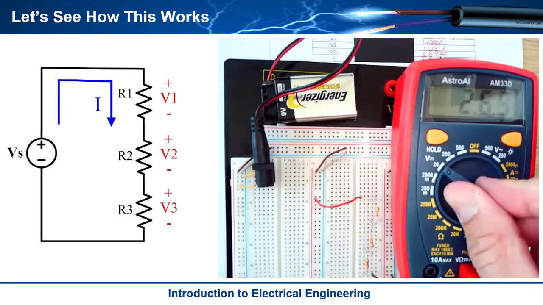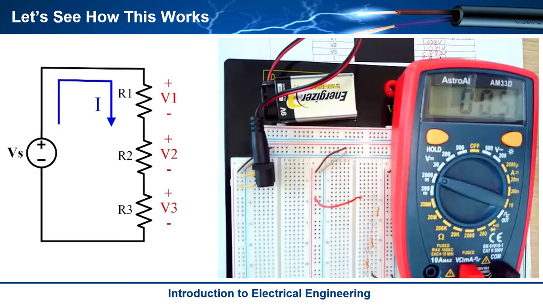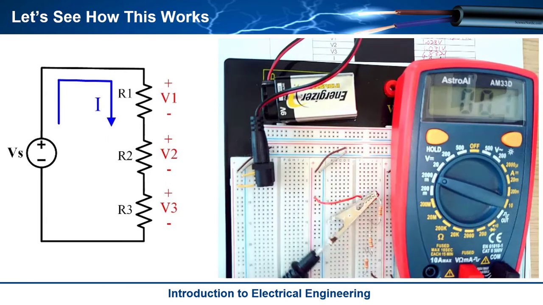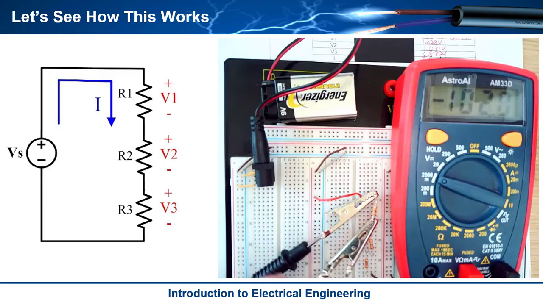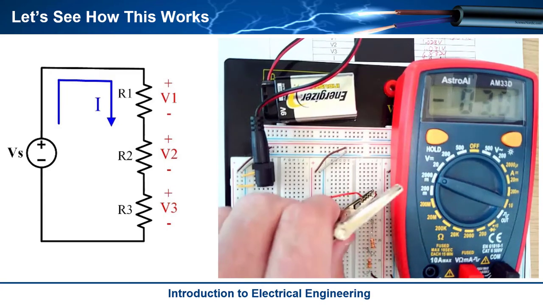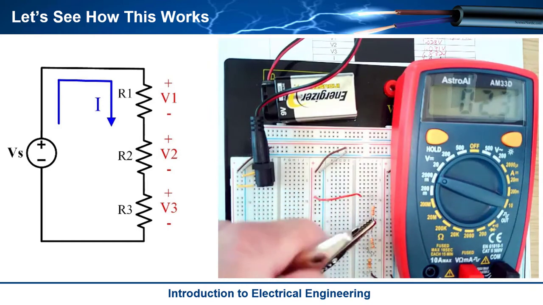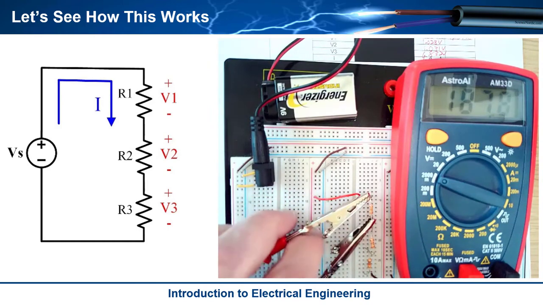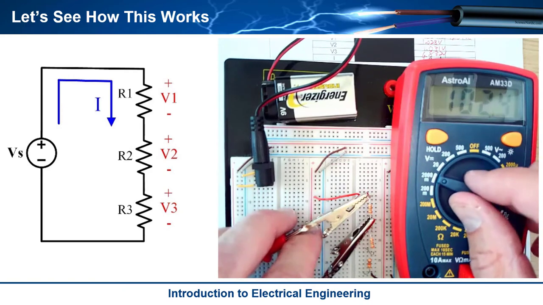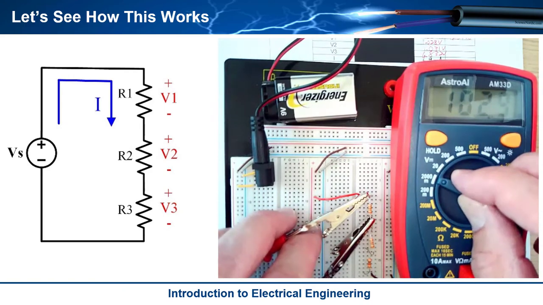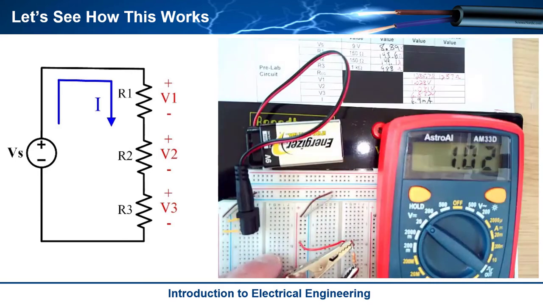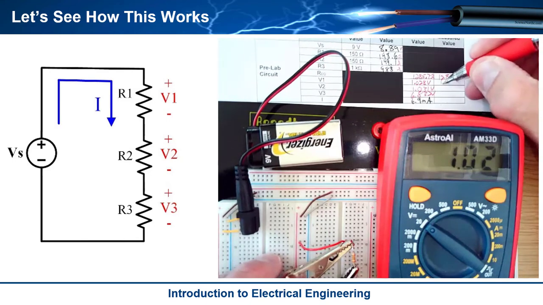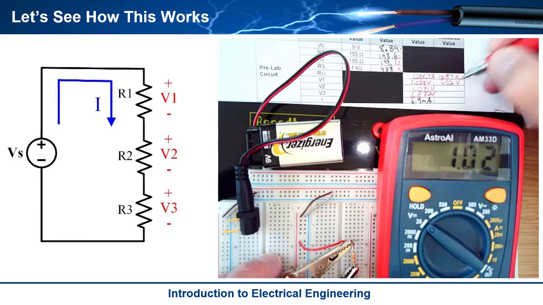I want DC voltage. This is 2 volts, so I should be able to measure voltage across the first couple buddies. So here's V1. I'm going to go ahead and grab V1 right there. Let me put the black terminal on the down side and the red terminal on the up side, and I'll get my number. So I've got 10, that's millivolts. Let me push it up to 20 and see what I get. I get 1.02. So now if I come up to my table, what do I have? 1.02 volts. And that one's right on.